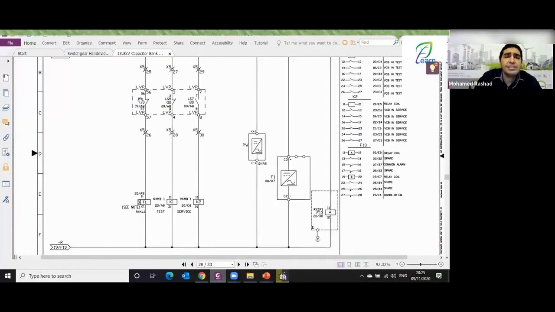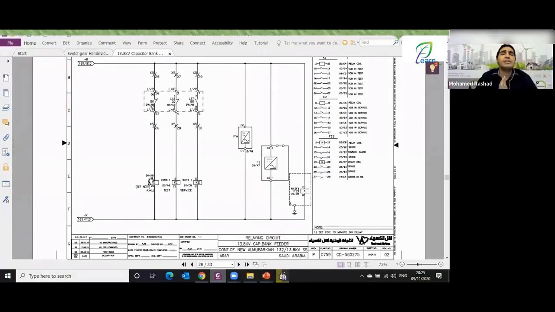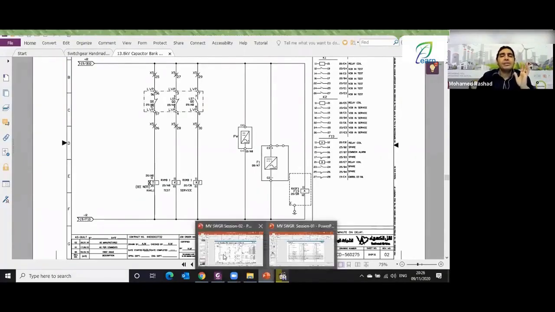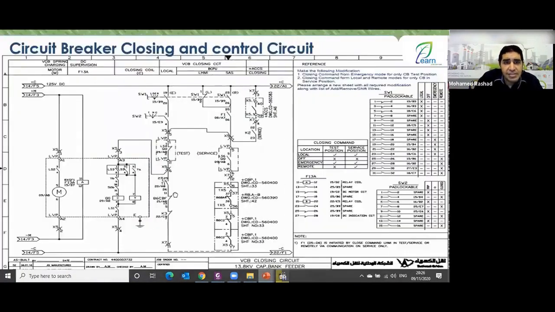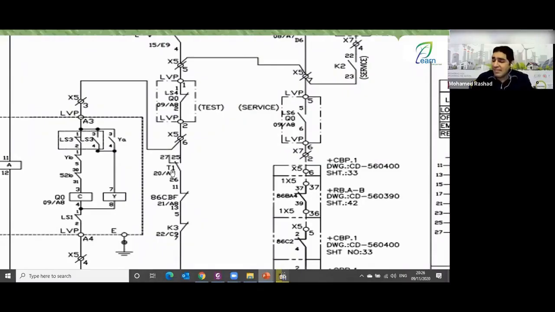Engineer Rashad, when does this operate? It operates from the state of the breaker being open. As soon as the breaker opens, this timer starts. So what does that mean? Here in our diagram, it tells you that this contact is normally open, right? So as soon as the breaker opens, this timer counts seconds and then closes this contact. As soon as the breaker closes, the timer resets and this contact opens again.